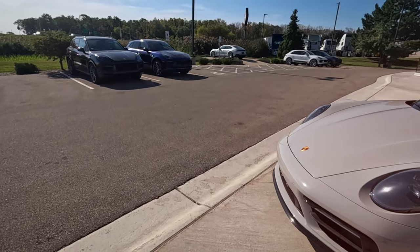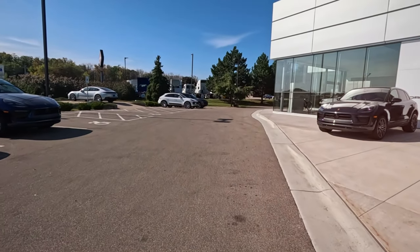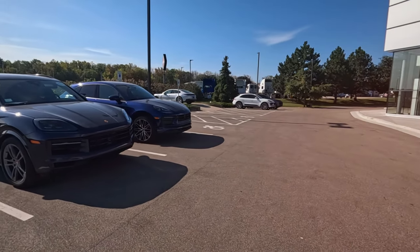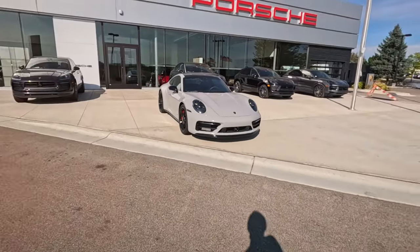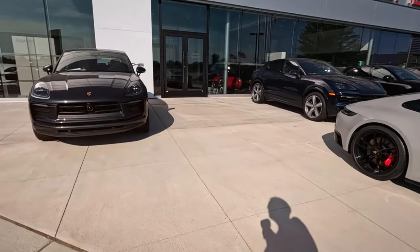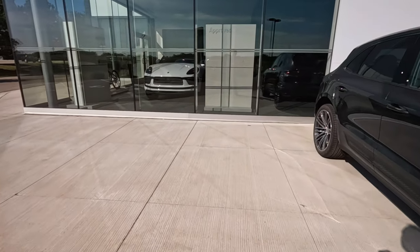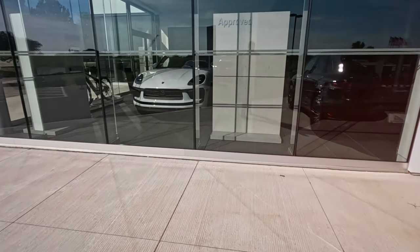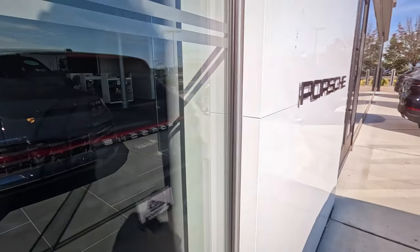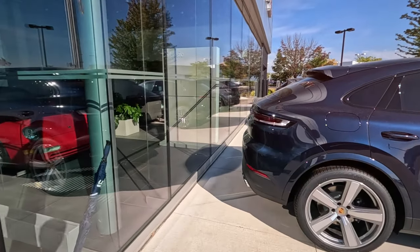All right, that's the entire selection. Those other Porsches over there look like they're for service — a Macan and a Cayenne. Somewhat limited selection overall. Oh, there are a couple in the showroom. This is Sunday so they're closed — I'm just a window-peeker here. There's a Cayenne inside, and another darker one — another Cayenne. The Cayennes must be really popular; they seem to have the most of those.